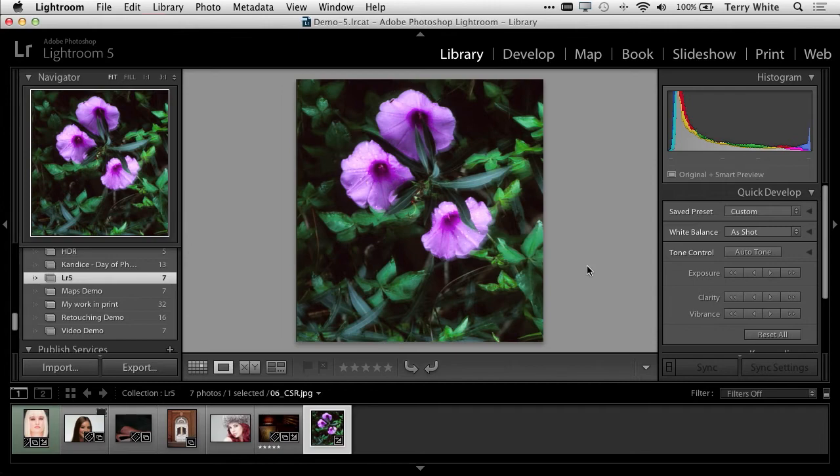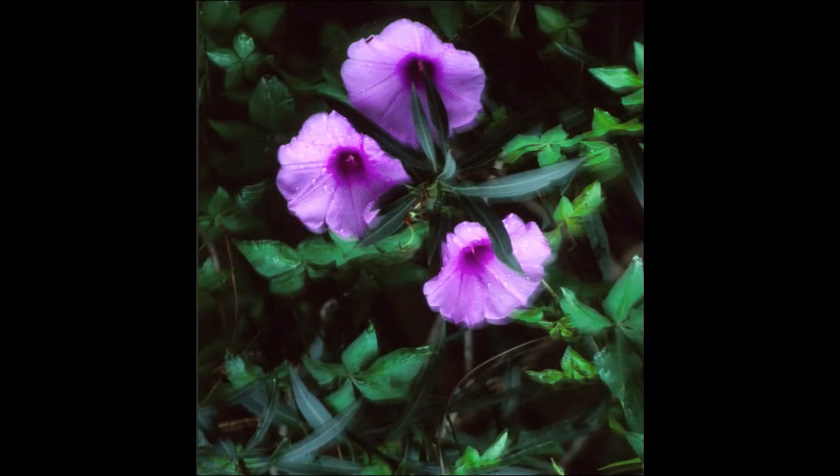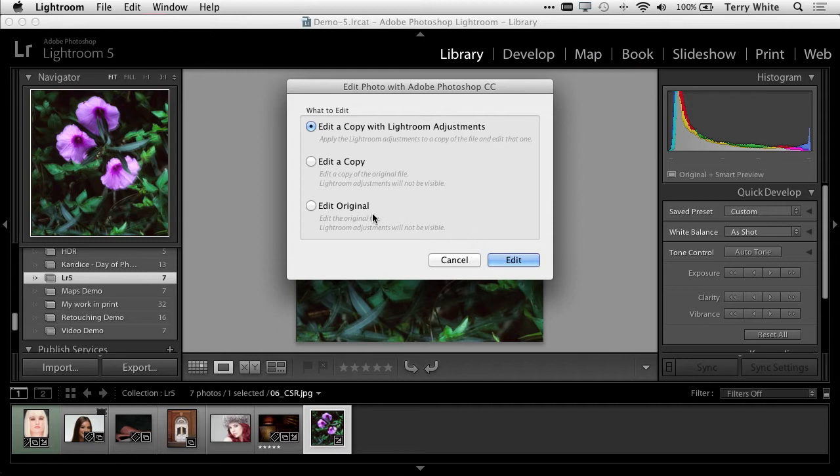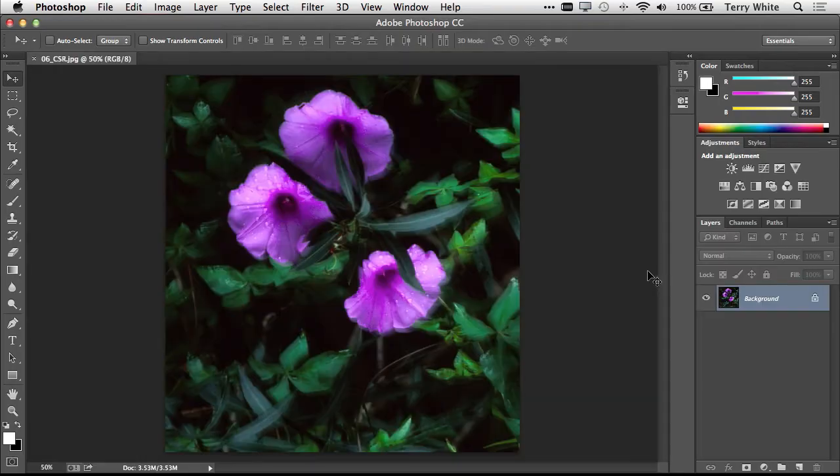If we look at this in loupe view, we can actually see this particular photo in full screen, which, by the way, just hitting the letter F in Lightroom gives me the brand new full screen capability. And we can see that this photo is out of focus. Now, typically, I'd see a photo like this and I'd delete it or mark it for reject. But now with the new Photoshop CC, we're going to go ahead and say we want to edit this photo.